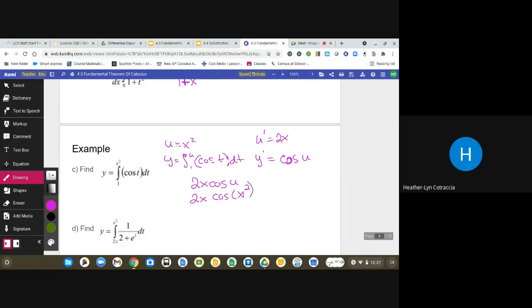Okay, so derivative of an antiderivative, if it's from 1 to a variable, then you just go ahead and plug that variable into the integrand, and you're done. If there's anything else, then you have to do a u substitution. Now, you may be able to just notice that the x squared, or whatever that is, just goes in for that t right there, and you multiply by the derivative of that.